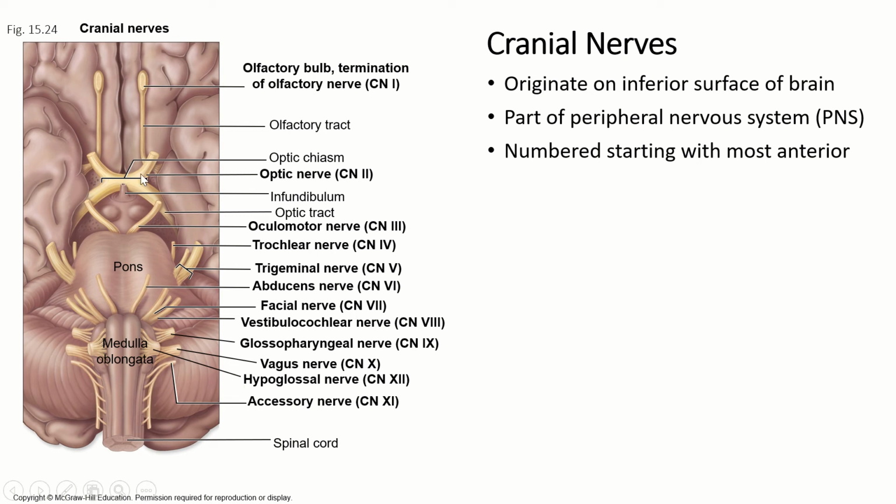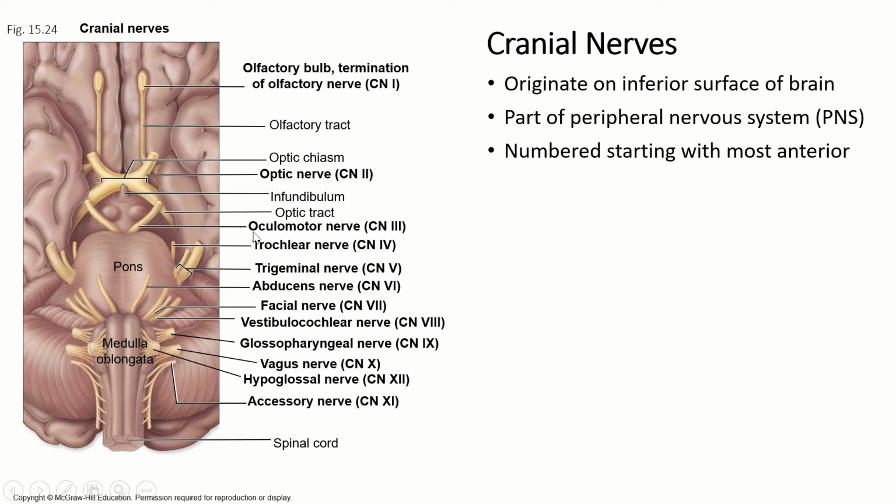Number 2 is the optic nerve, cranial nerve number 2. It's been cut off here, okay, but it would extend all the way up to the eyes. It synapses here at the optic chiasm, and then from there the optic tract, another bunch of neurons, carries it back to the thalamus. Just to orient you, there's the infundibulum. The pituitary gland has been cut away, but normally it would sit here. So you'll see a circle right here sometimes on some diagrams. It's just the pituitary obscuring the view of the optic chiasm.